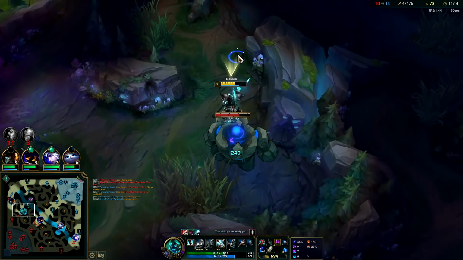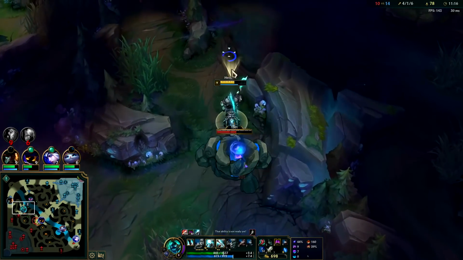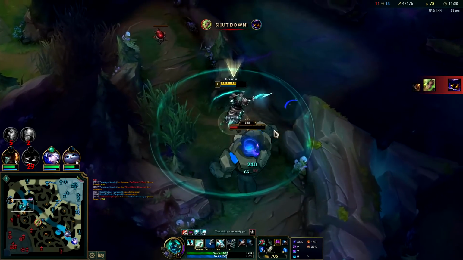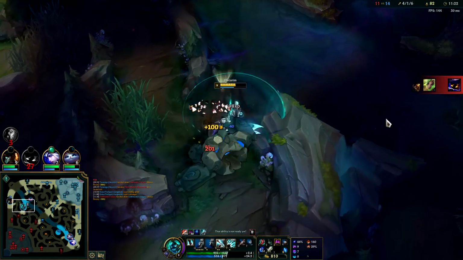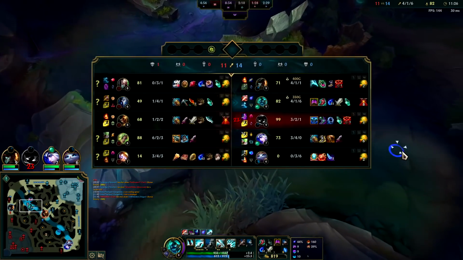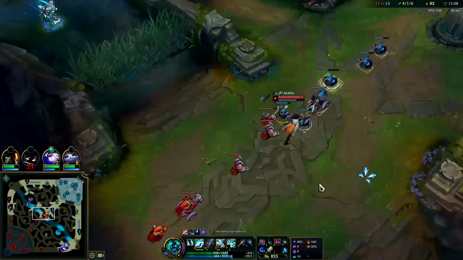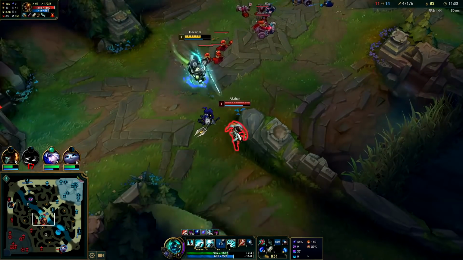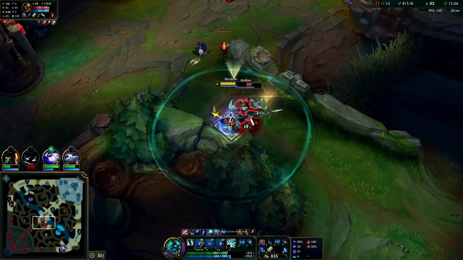I'm gonna pull this away from the wall. I don't know if somebody's coming. At this point in the game, just focus on not dying. If you're ever fed, it's more important that you don't die versus getting a kill. If we kill 3 people and die, it's not really worth it because of the shutdown they're getting. We'll get on this guy. We'll save R as another gap closer.